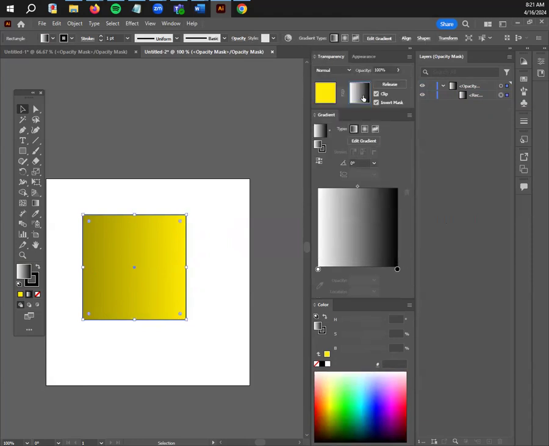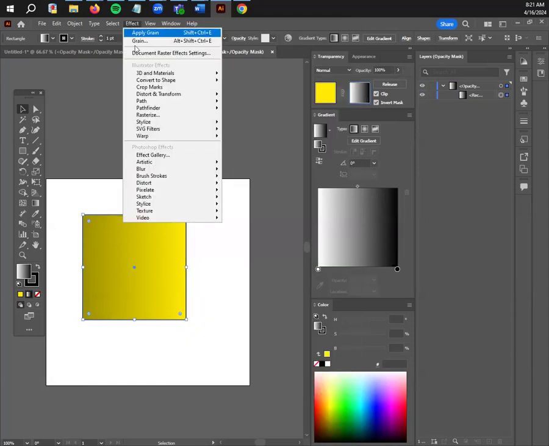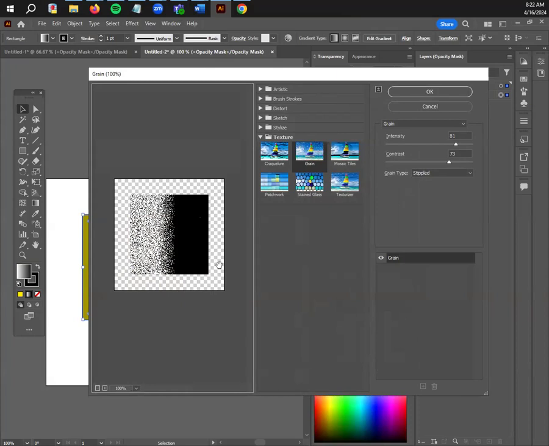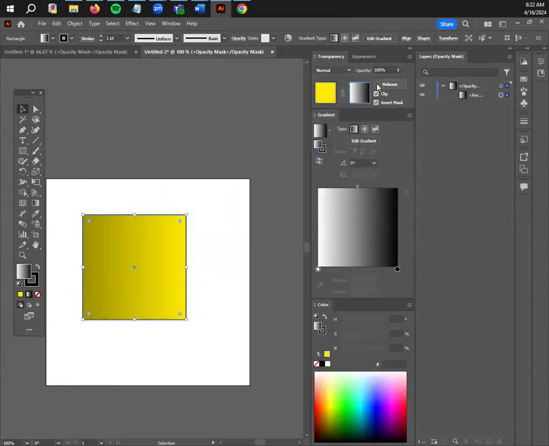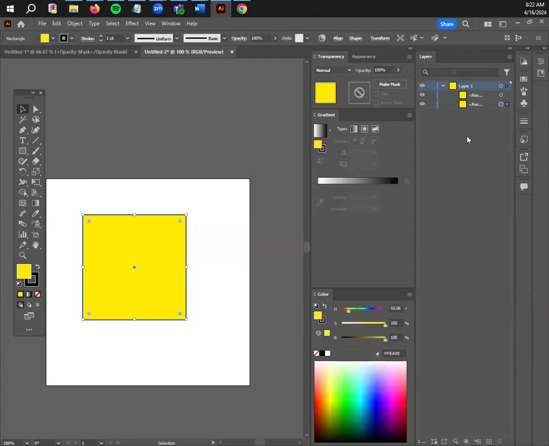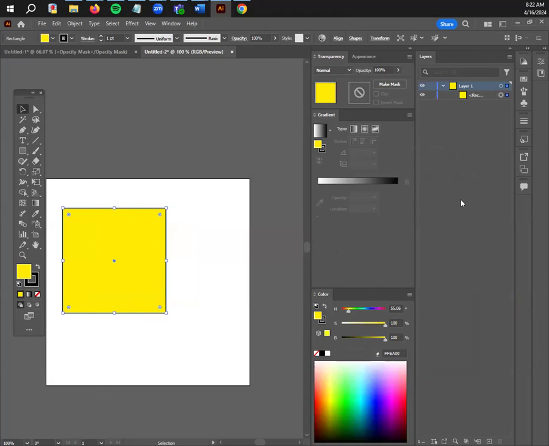And if I go to transparency and click on that, okay, cool. Now it's working a little better. If I go to effects, texture, grain, there we go. Okay, that's a lot more what I'm looking for. I think I was applying grain on an empty mask. Okay, so I think I'm going too fast anyway. Let me start from the top. Not all the way from the top.